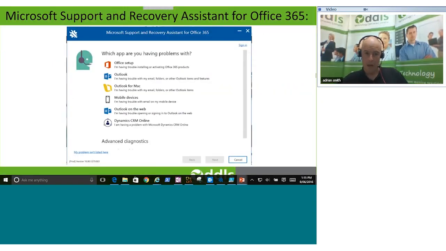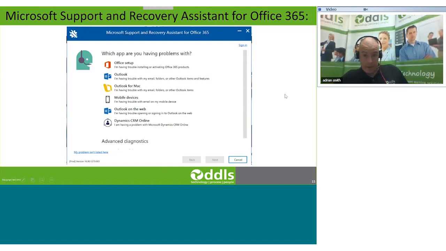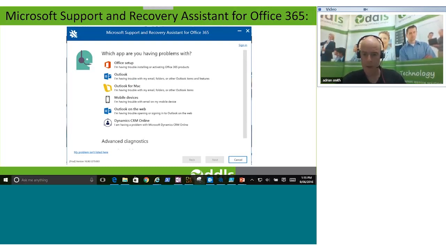Here's another one that's pretty new as well. I think it might still be in beta at the moment, or in preview. The Microsoft Support and Recovery Assistant. So again, they all do roughly the same kind of tasks. We need to sign in with this one, and then we can click on the different options we want. There is some advanced diagnostics we could do, and again, it will collect some information, point us in the right direction. I got that one loaded on my desktop as well, so we'll just have a quick look at that one.